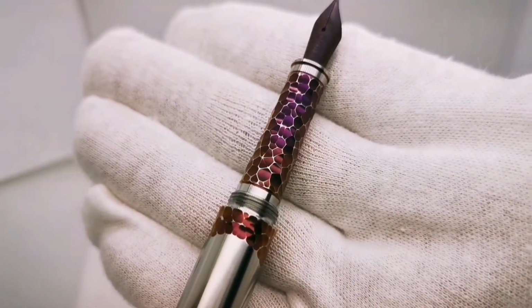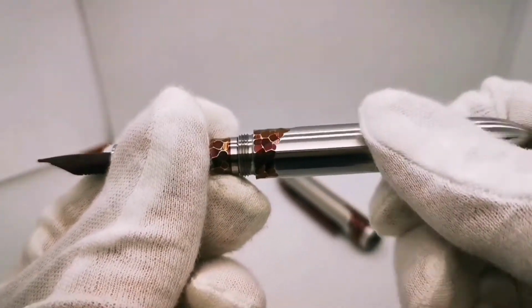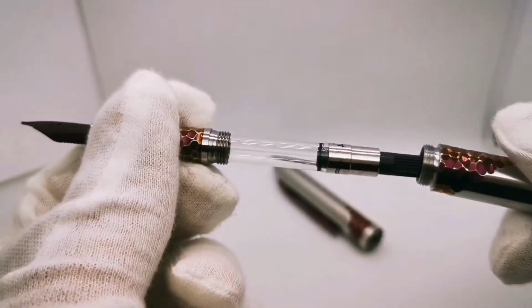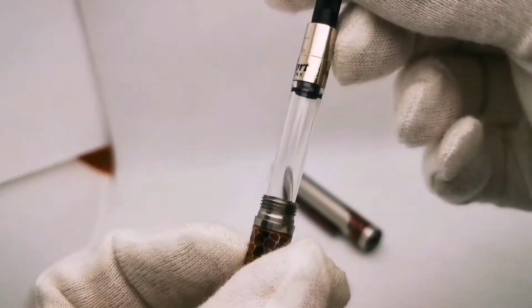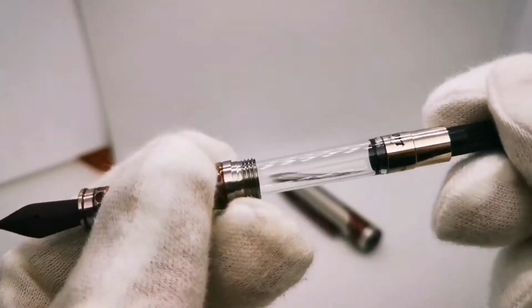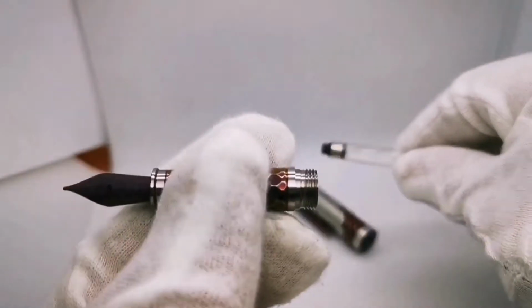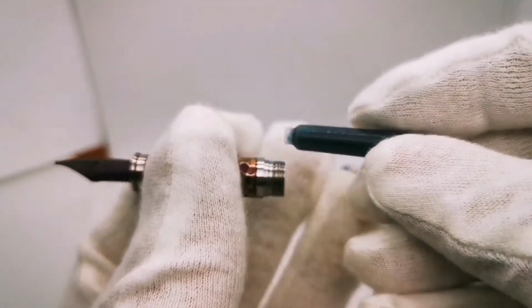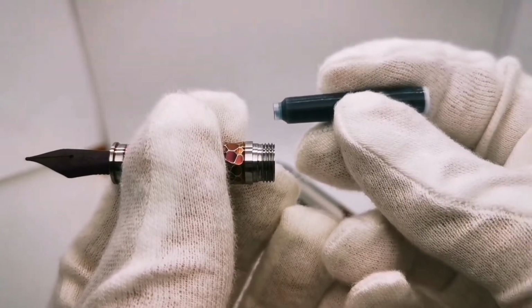This is the grip section, and if you open the pen, you can see the converter for ink, but you can remove the converter if you want, and you can use the pen with cartridges. This is a cartridge from Pelikan.